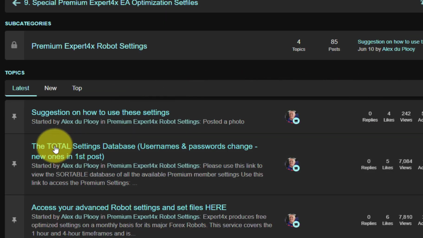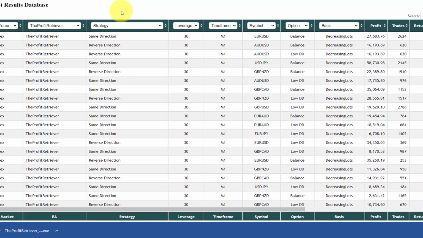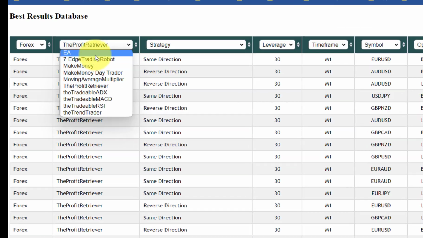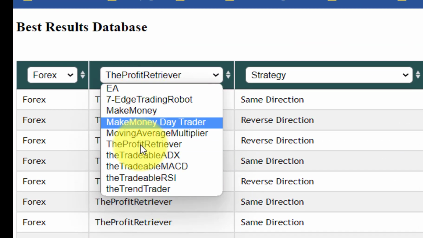And I like using the total database, so I'm going to click on that link and go into the total database. And here I am in the total database. There's the database. Now what I've done, there's a whole list of EAs in this particular database.